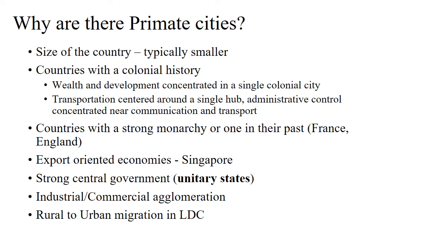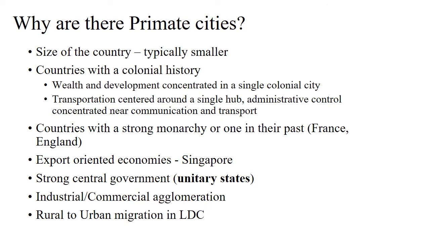Typically, there's a couple things we can point out with primate cities. It might be the size of the country. Typically, smaller countries are more likely candidates for primate cities because, similar to the rank size rule but kind of the opposite, they're unlikely to have the infrastructure, the population, and so on that can support a bunch of large cities distributed throughout the region.